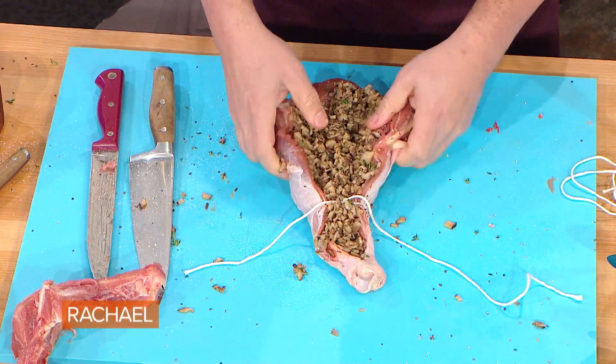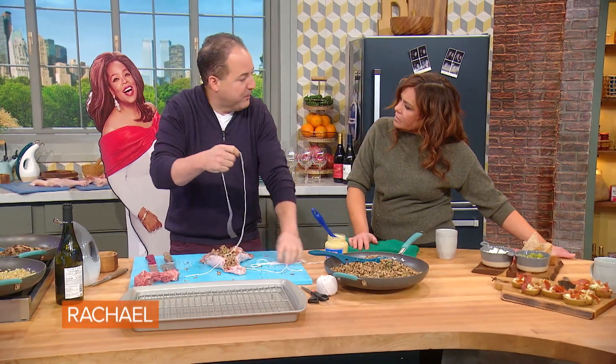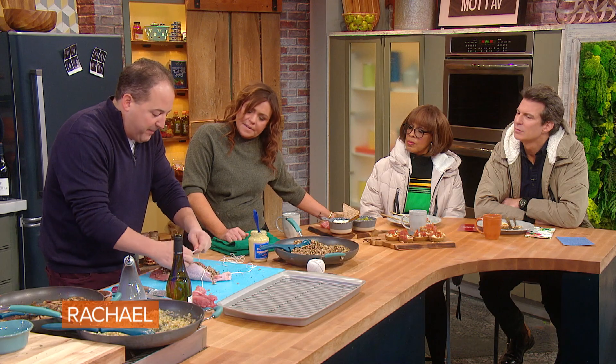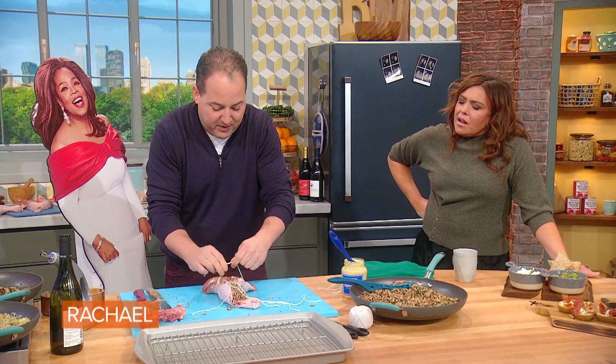Do you do this to the dark meat and then cook the breast separately? I do — I'm not a fan of the whole roasted bird. Neither am I, because they cook at two different times and the meat doesn't cook properly. Your dark meat is not gonna be cooked and your white meat's gonna be overcooked. I'm a big fan of frying. You can throw it on your barbecue outside or your smoker. We usually do one smoked bird and one roasted bird.